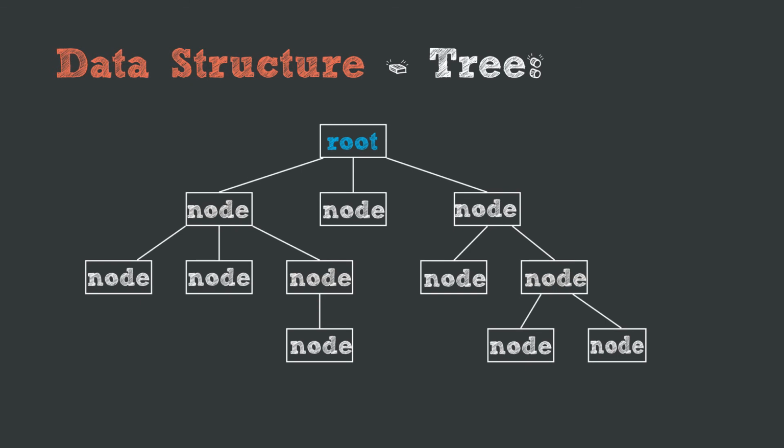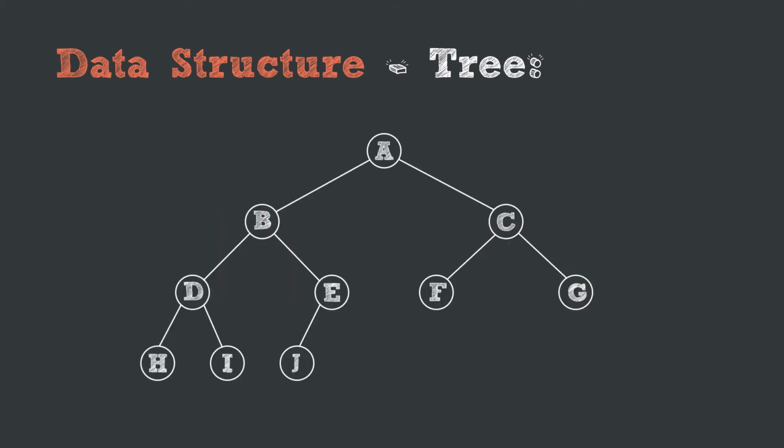Tree is a structure representing the hierarchical relations of the nodes. It has one root, which has no parent. Each node can point to 0 or multiple other child nodes. The nodes contain data such as integers, strings, or objects. Level is the number of paths from the root to the nodes. The level of the root itself is 0. The most common trees are binary trees, in which each node has a maximum of 2 children, left node and right node.